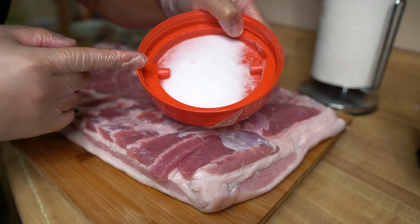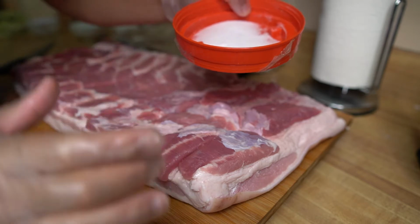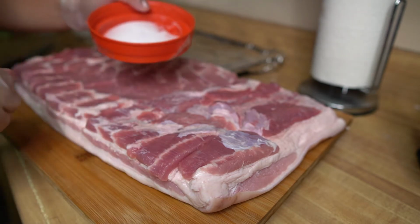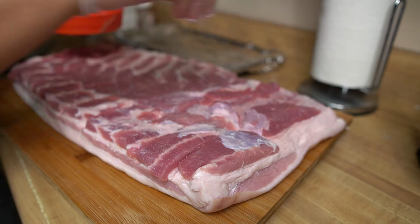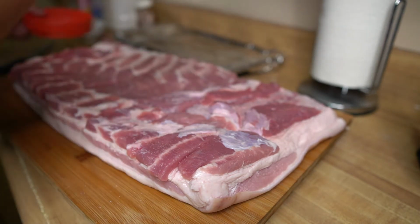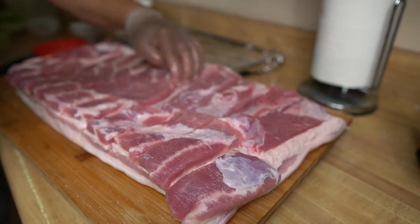Okay, next we're going to sprinkle the salt on. I'm not going to tell you the portion, because when you make it at home, it's probably not going to be this whole slab, maybe smaller. So just sprinkle, spread it out enough, okay? Sprinkle the salt on. There we go. Look at that salt, babe. There we go. Get it in the crack.